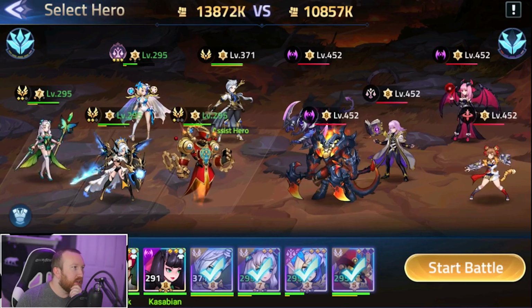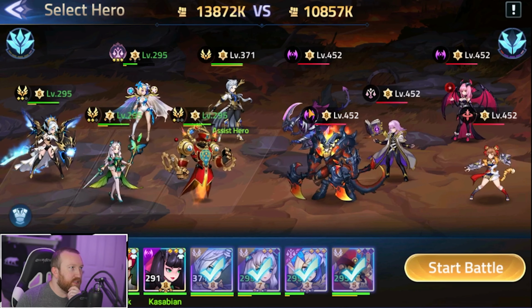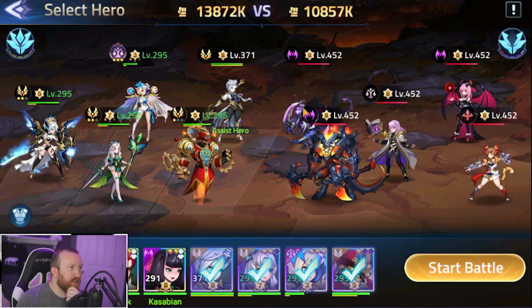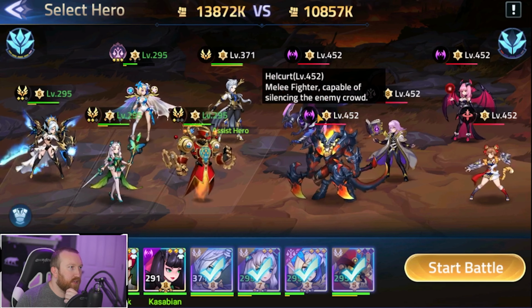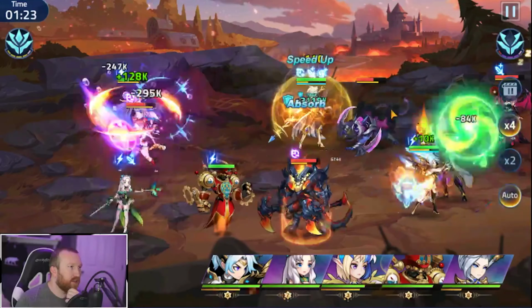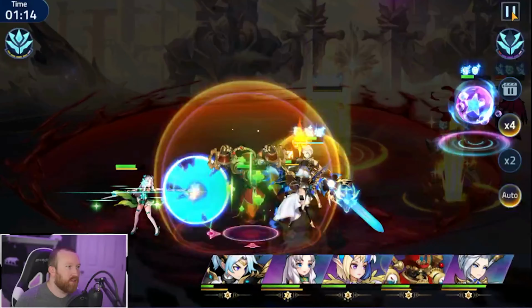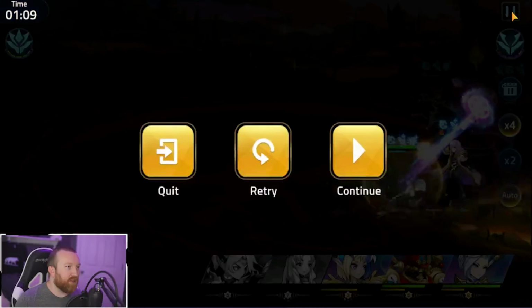So I think what I want to do is put Freya in the back row so that she will be... what's his name again? Who does he jump? Hellkurt. So Hellkurt should jump to the back to Freya now. Or actually, he stayed over there. That worked out a lot better.